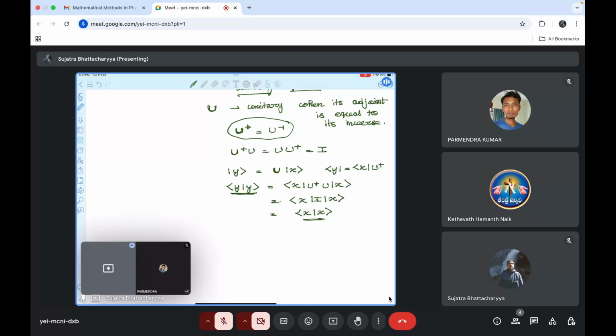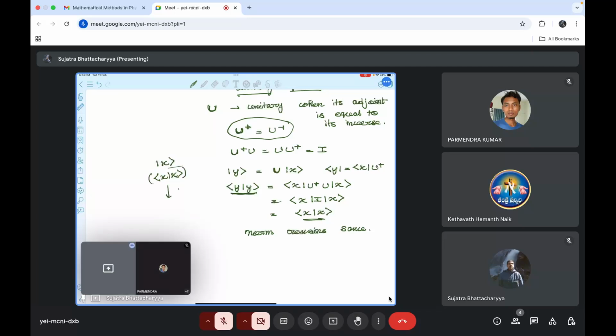So what essential information does it provide? It provides that the norm of this particular vector, if this unitary matrix operation happens on a particular vector, the norm remains the same. Okay. So initially you have a vector x, correct? You have a vector x whose norm is the inner product of x with x, of course with a root. Something is there, right? That is the norm's definition.